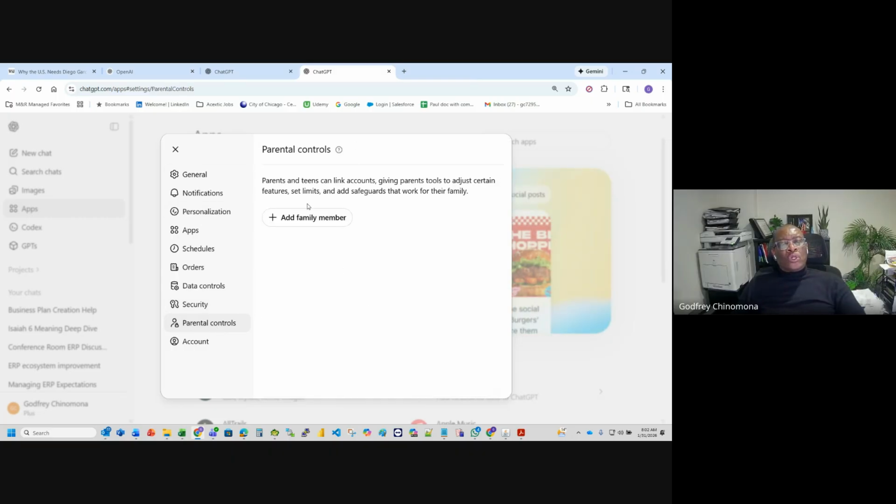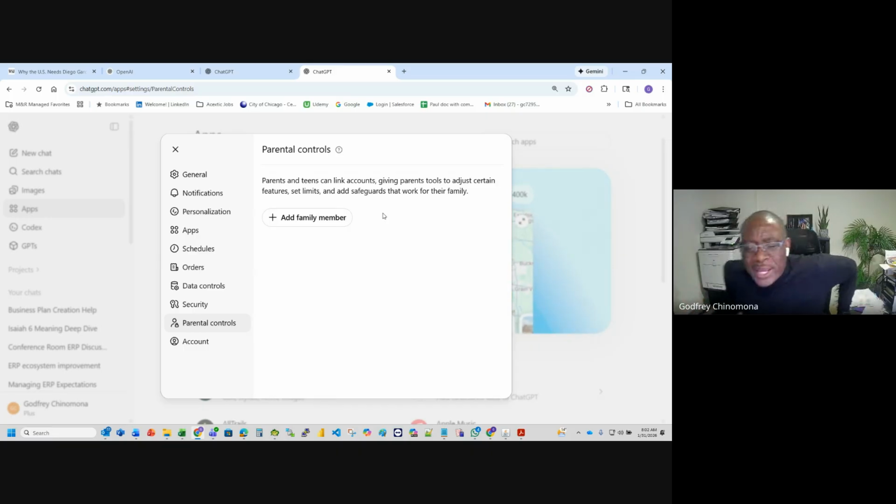Parental control, you can also control what your young members of the family are accessing, because now these kids can use ChatGPT to do their homework and to learn things. You want to limit what they can do, and you add them.